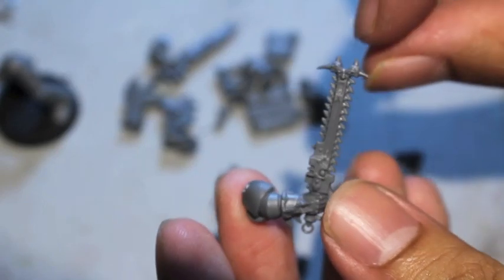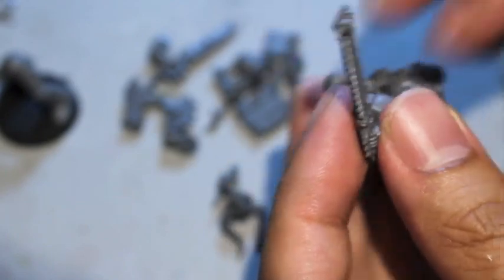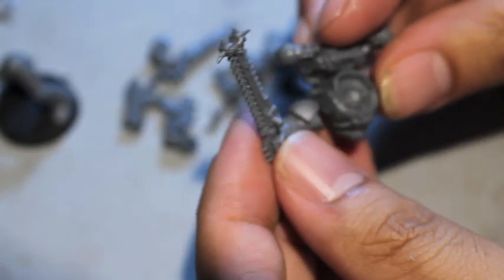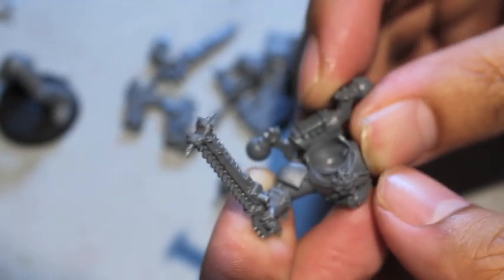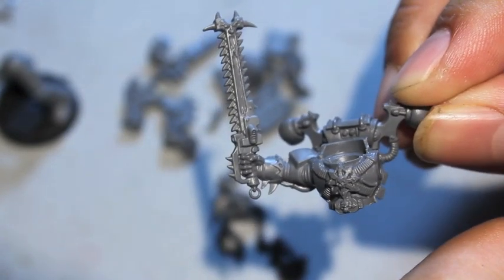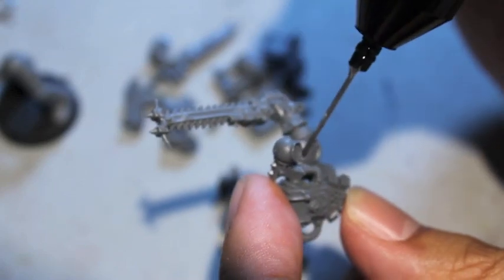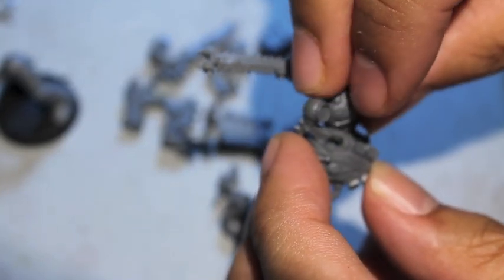I did notice that the scale is a little bit bigger and chunkier than a regular Chaos Space Marine, so the arm is going to look pretty big, but that's okay because he's a model in power armor, so it's fine. It's the right arm. Interestingly, on the Chaos Space Marine sprue, chainswords are all left-handed. So when we're gluing our guy together, we're going to have to figure out a way to have him with the right arm holding the chainsword and the left arm holding his other weapon. We've also got his shoulder pads. The first item right out the gate is the chainsword from the Warp Talons kit — a beautiful piece for our model. I'm gluing on a shoulder pad from the regular Chaos Space Marine kit.